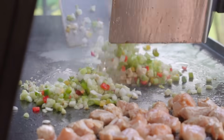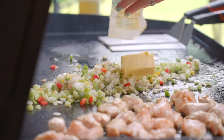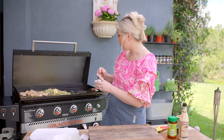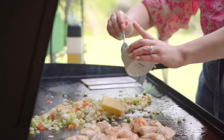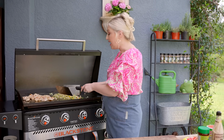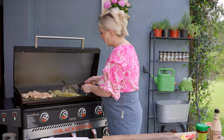I am going to add half a stick of butter. Sometimes I use a whole stick. Don't judge me. I've got garlic. So I just got the jarlic today, but you can dice your own garlic, chop it however you want. This just really adds a really great flavor. And once these are about al dente, translucent, I'm gonna pull them off to the side here on low just to keep them warm. Those look good.